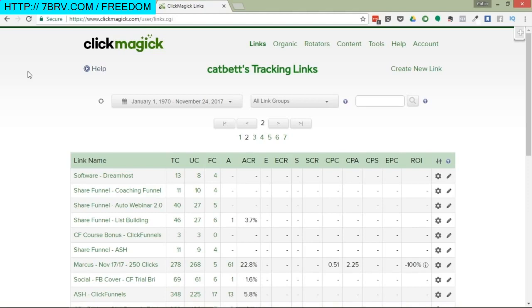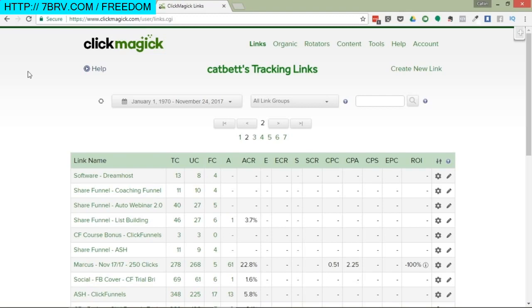catlinbettridge.clickfunnels.com. But the downside to that is everybody that's not using a custom domain is sharing that one domain. So if one person runs, say, Facebook ads that violate Facebook's terms and conditions, and they're using the .clickfunnels subdomain, that essentially contaminates that domain in Facebook's eyes for everyone. Sometimes you'll see people get their ad account shut down just because they're running traffic to a link that has .clickfunnels in the URL.